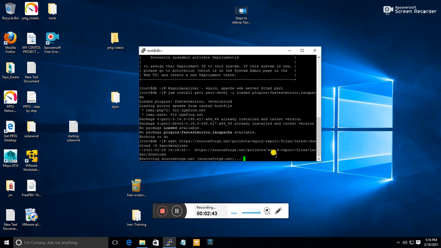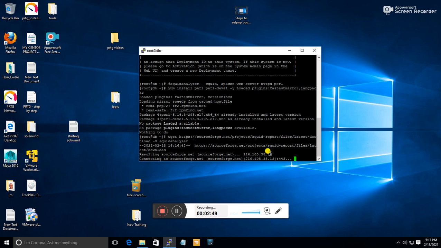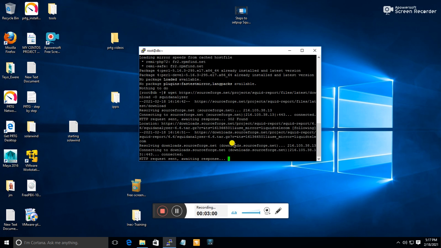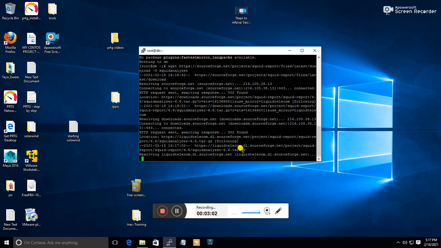Then you press enter. Give it some time, the system will install it for you. It will download the Squid Analyzer to the system. Then we will have to extract it.